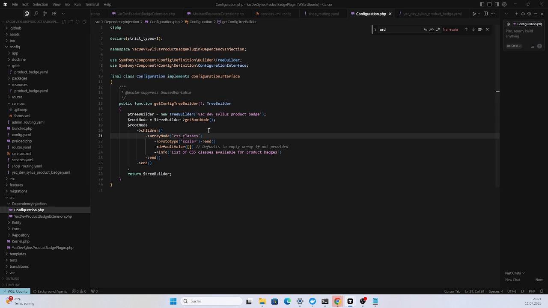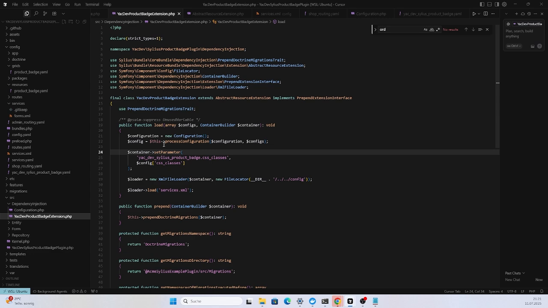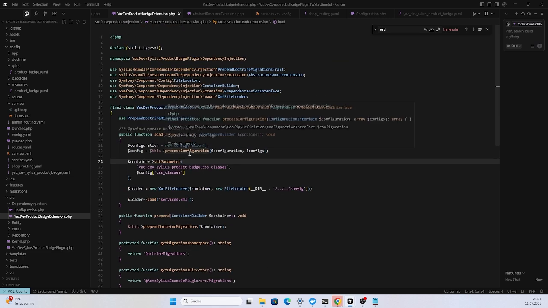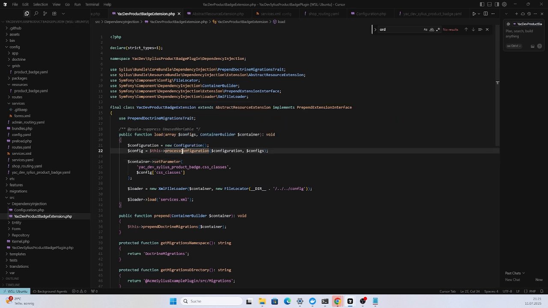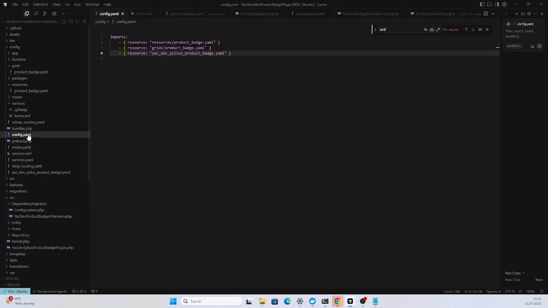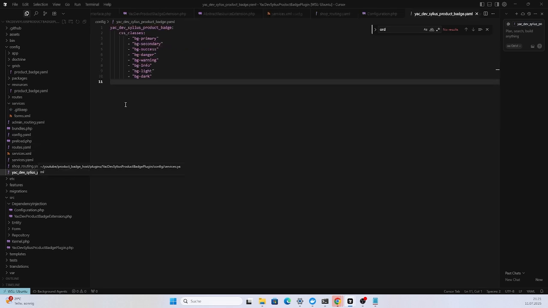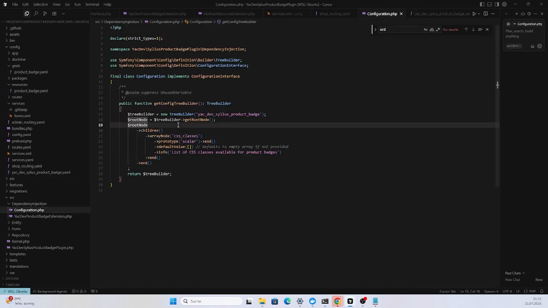Okay, let's take a closer look, guys. I'm processing the configuration here. Yeah, this is correct. My config .yaml, let's see. I'm adding it correctly. This is also correct. This looks correct, but it just doesn't find the configuration.